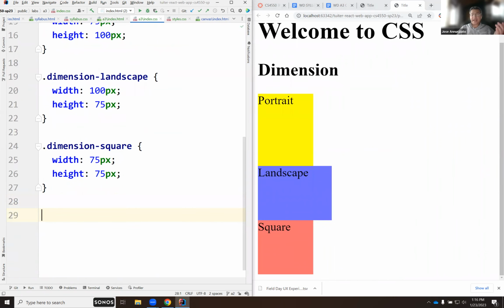So as I was saying, the position. If you say that the position is absolute, it measures the position from this corner over here, okay?